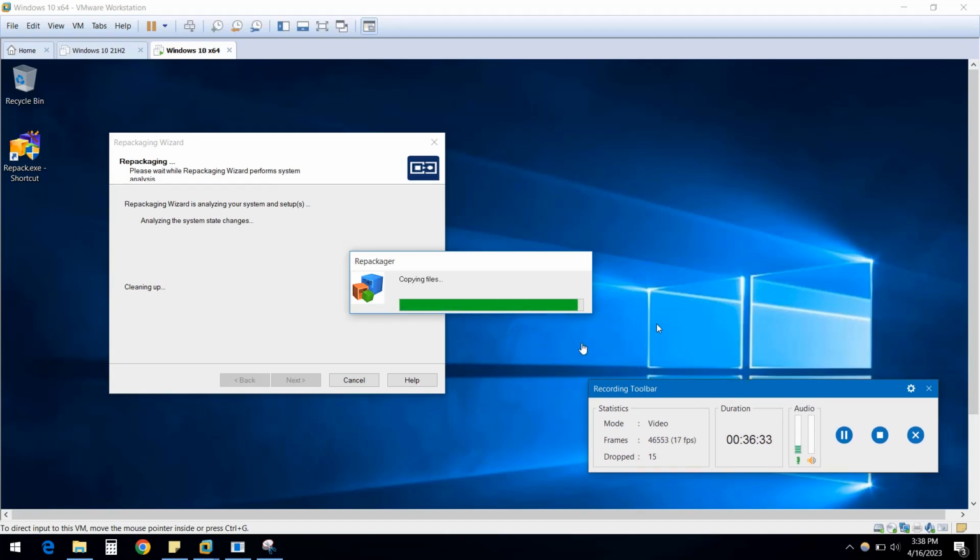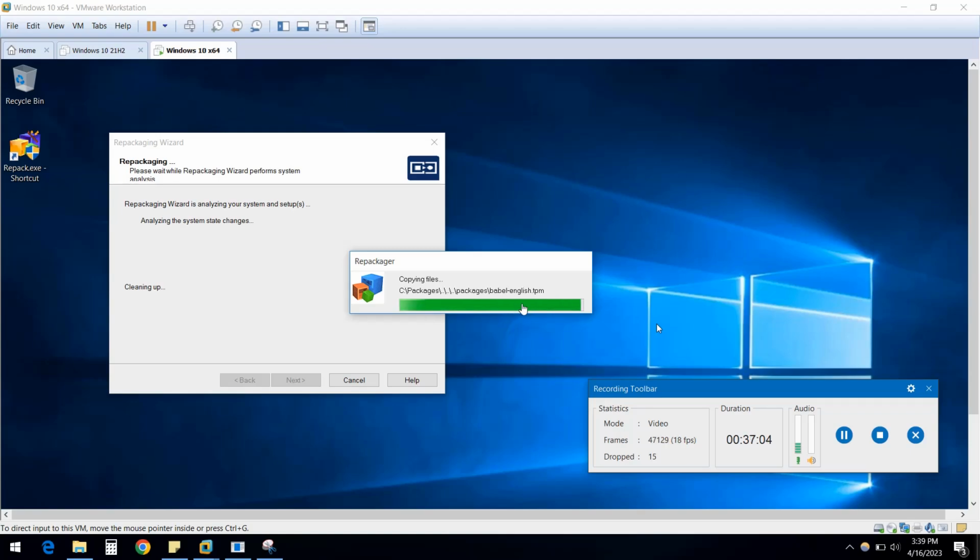Here, if you have observed, it is copying all the files which the application has exported on the machine, and all the application files are being copied under the C packages folder. So it will create a file under C packages. From there we can open that file, and then we can build the .msi file.